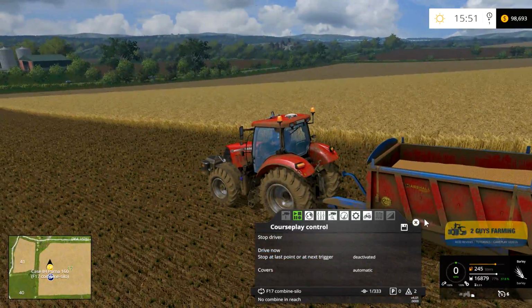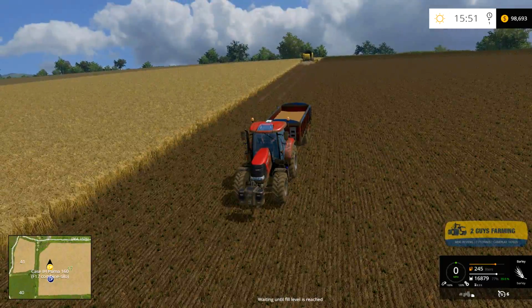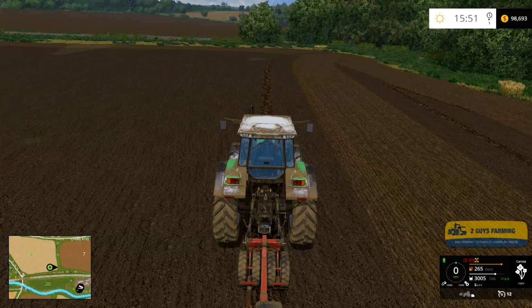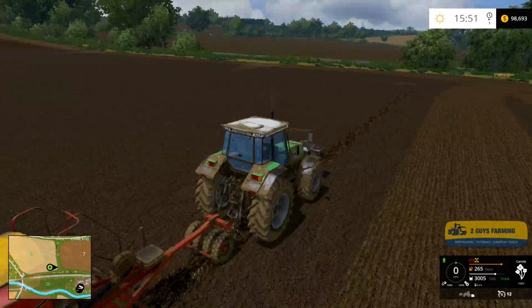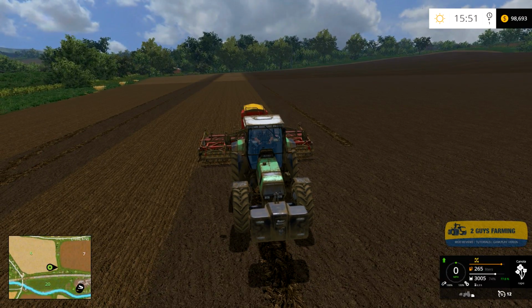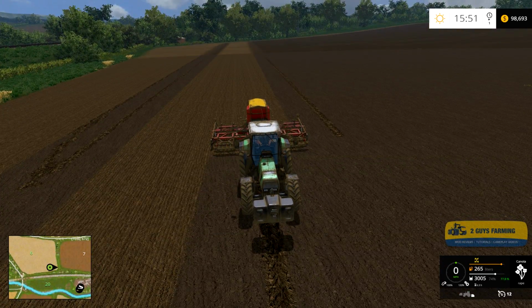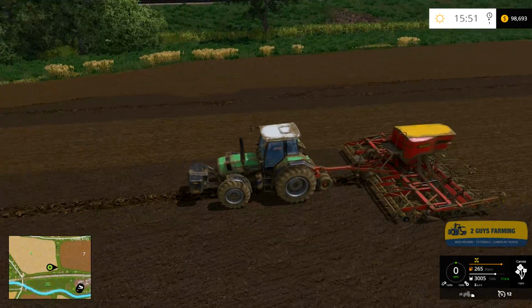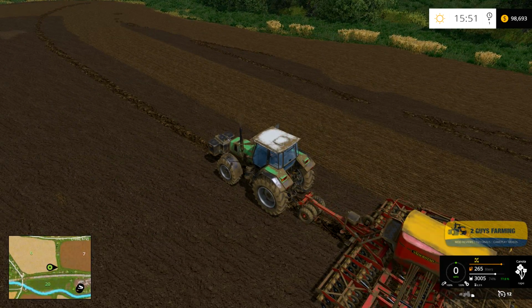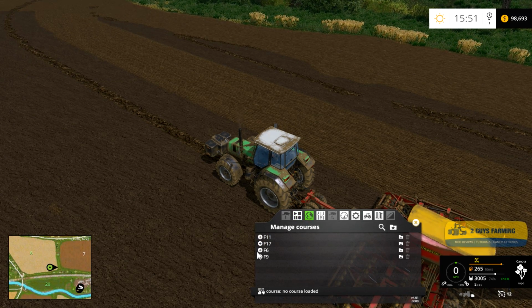And he's off. Or he should be off. Are you off? Okay, I think so. He's just waiting. Okay, so now I've started to seed field 6. And as you can see there, I missed a row. That was because I had incorrectly set the width of the seeder. So I'll go back towards the end and fix that.